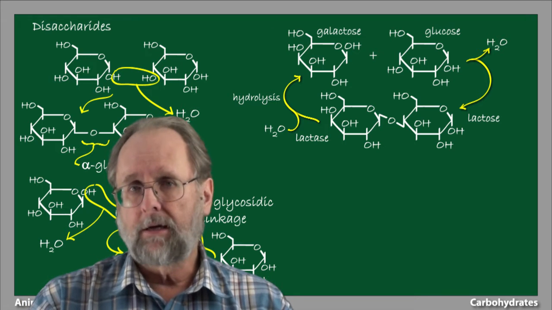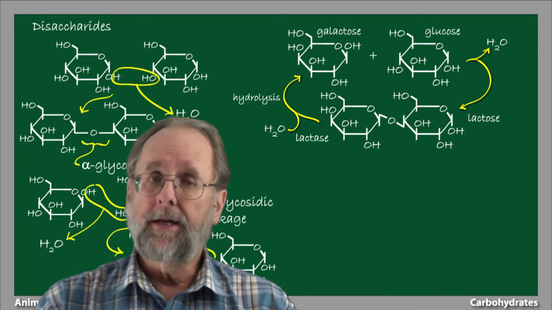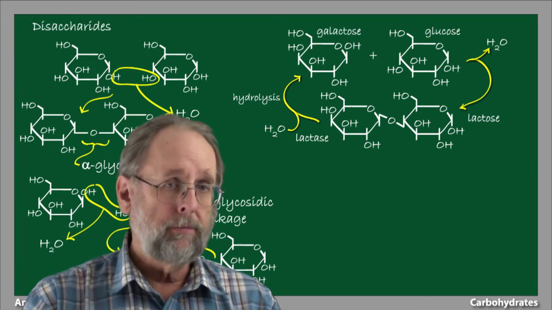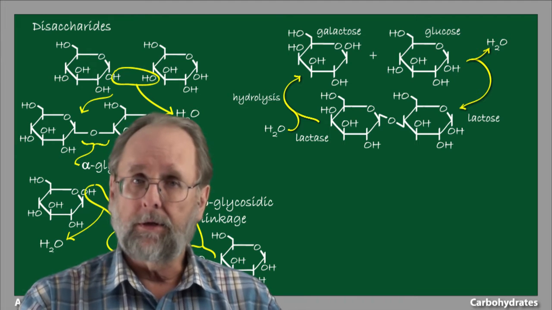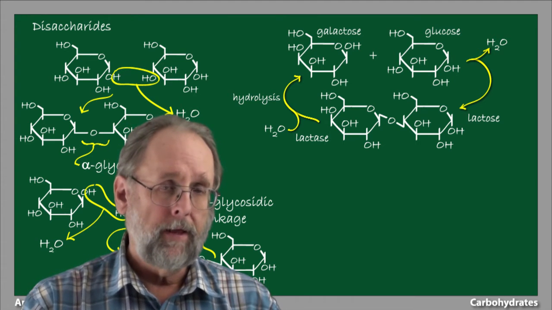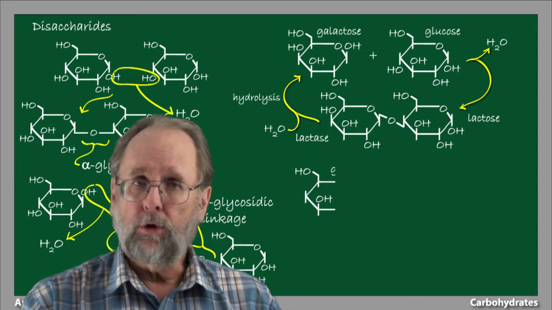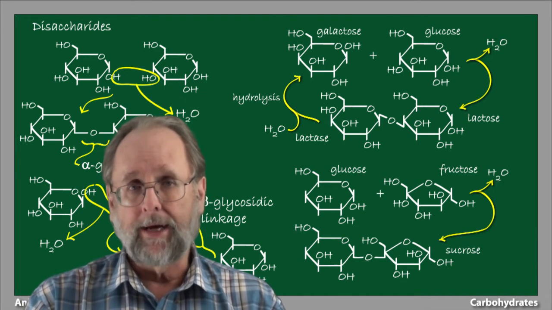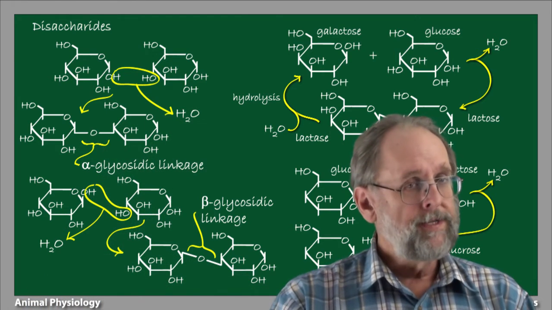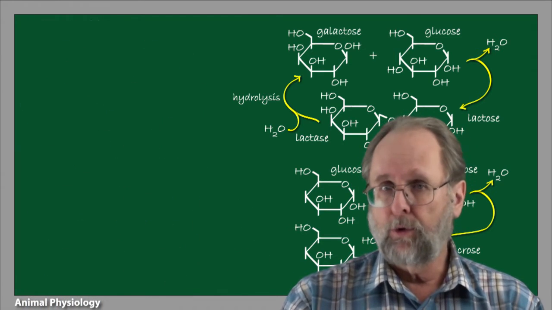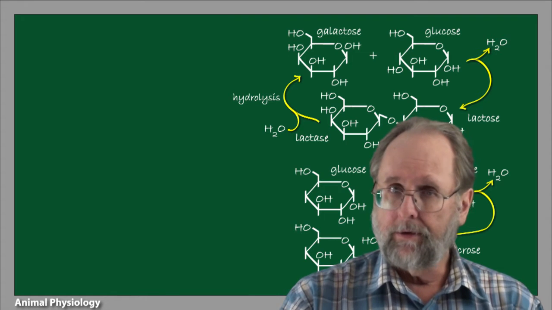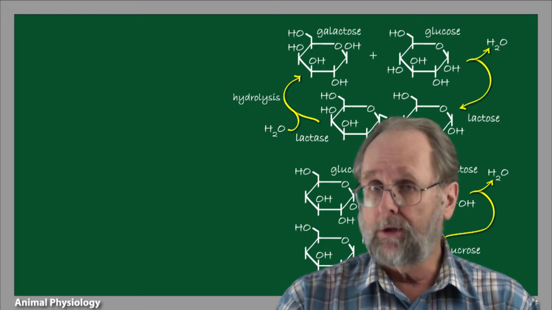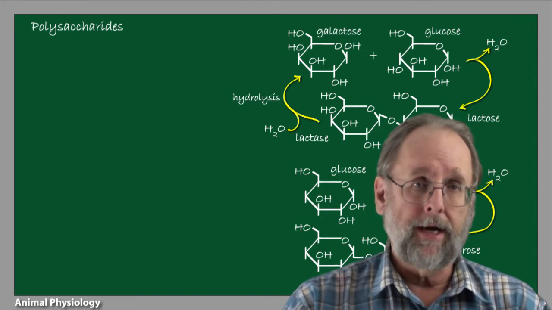Another important disaccharide is sucrose, or what we know as table sugar. Sucrose is commonly produced in plants, with sugar beets and sugarcane being the notable examples here. Sucrose is formed by combining glucose and fructose through a glycosidic linkage, again through a dehydration reaction. This ability to join monosaccharides through glycosidic linkages can be carried on indefinitely, which means that monosaccharides can polymerize into much larger molecules called polysaccharides.